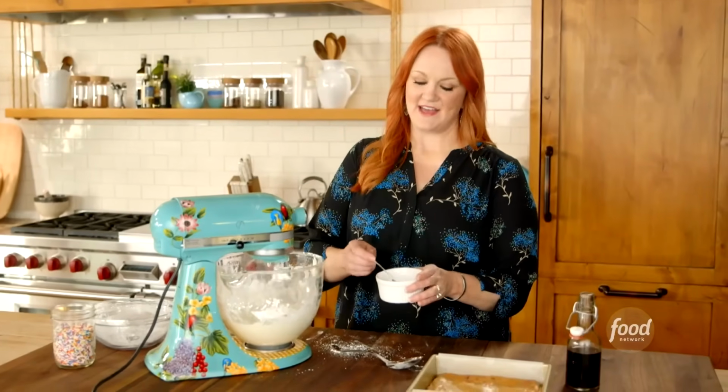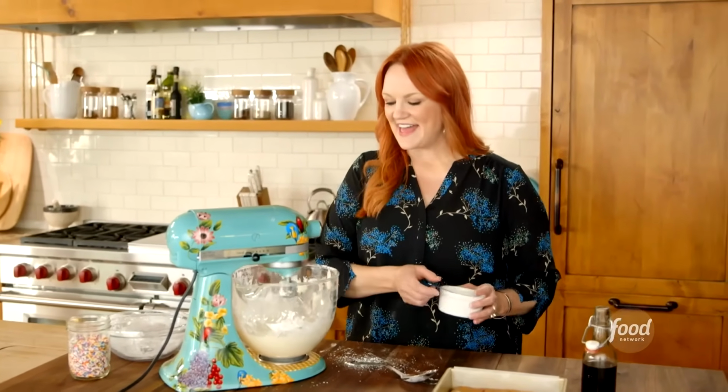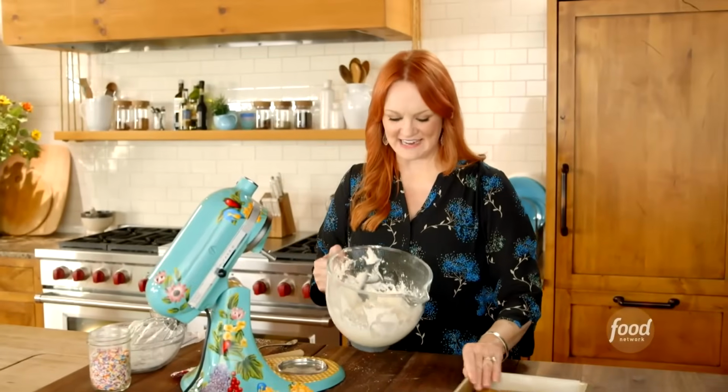And then I'll drizzle in the rest of the milk. And I'm also gonna add a little splash of vanilla. And now it's safe for me to turn up the speed a bit. Now, because this is so sweet, I'll sprinkle in 1/2 teaspoon of salt. And then I'm gonna let this keep beating for a few minutes until it's light and fluffy. The frosting is light and fluffy.